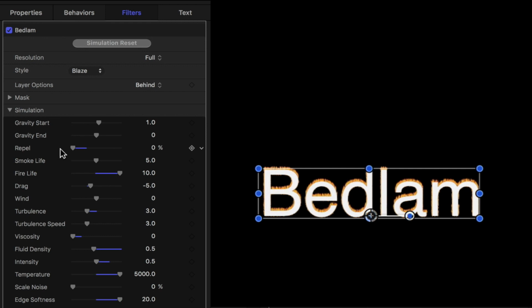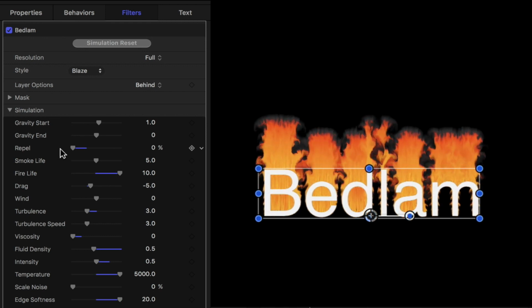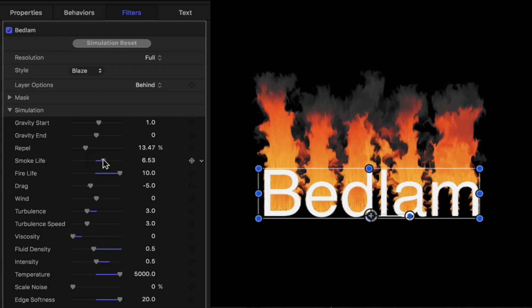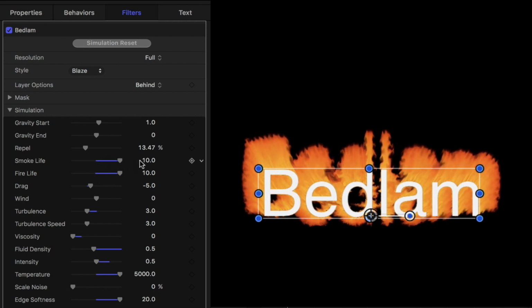With repel set to 0, only the gravity value is at work. Smoke and fire life sets how long each color set draws before it dies.